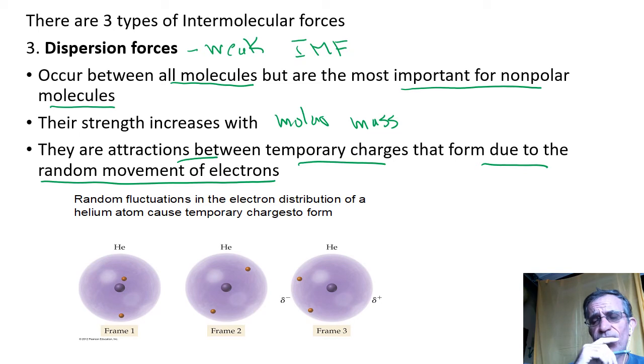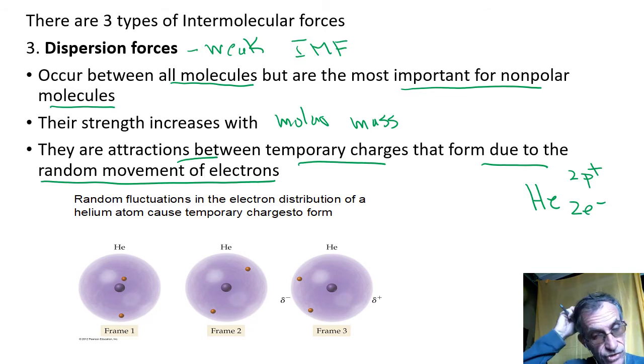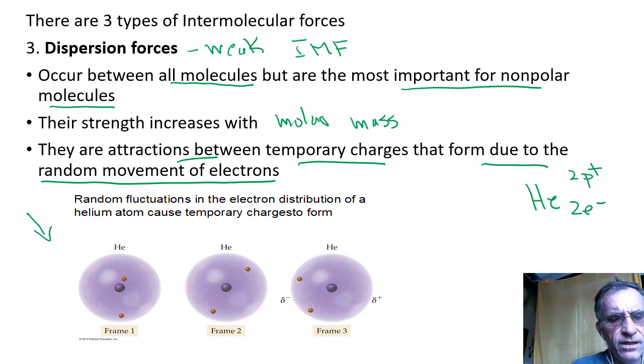Now, before I can talk about it, let me remind you, helium, if you look at your periodic table, is element number 2. That means it's got 2 protons and 2 electrons. So let's imagine we could take a picture of a helium atom, and let's start off with this picture on the far left. In that helium atom, there would be 2 protons in the nucleus, maybe in red, that's the thing in the middle. And there would also be 2 electrons moving around.